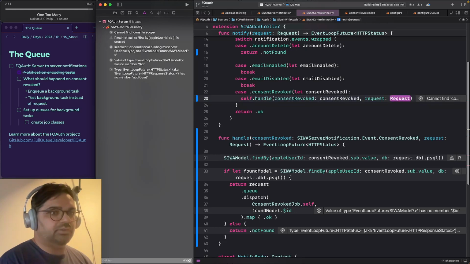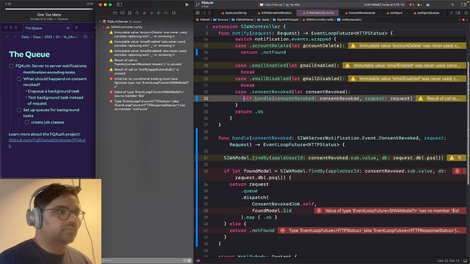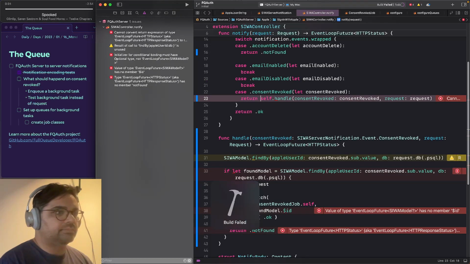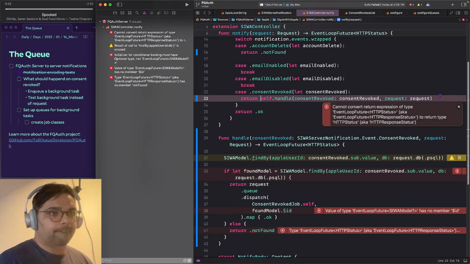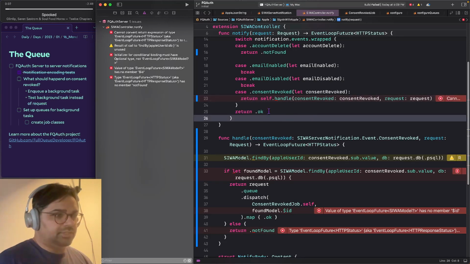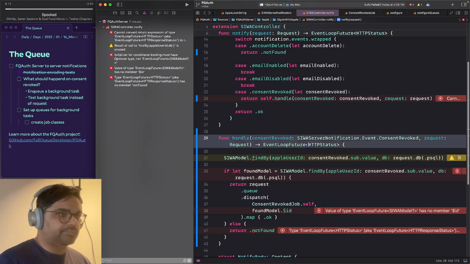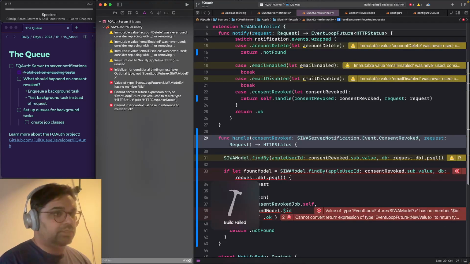And we'll pass in the request. And this will be a... yeah, so there's going to be stuff to handle out here as well. Let's see, if I make this return a non-event loop future, that's going to be a total lie, but it compiles.